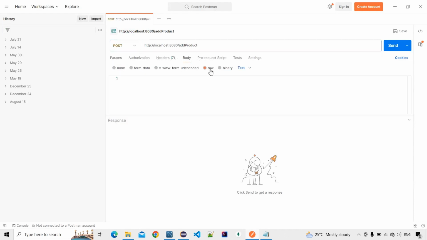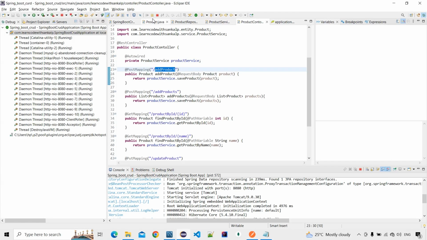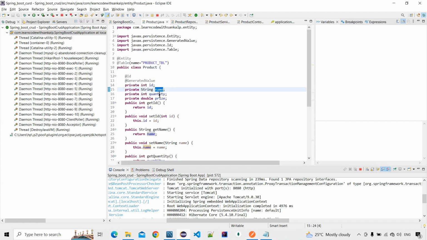We choose JSON body, like name, quantity, and the fields we have are name, quantity, price.